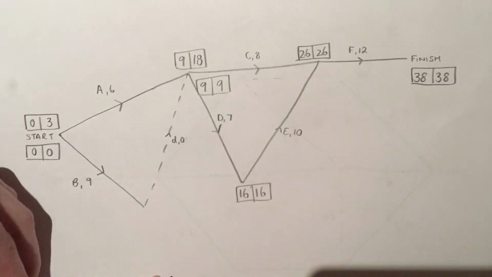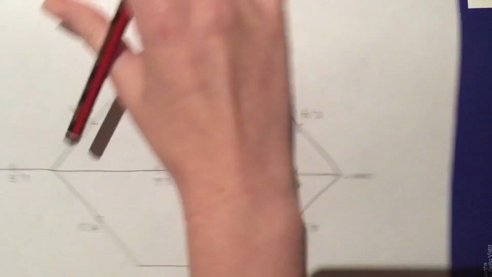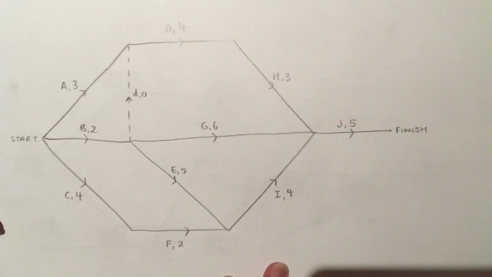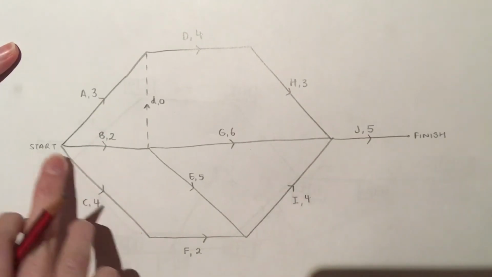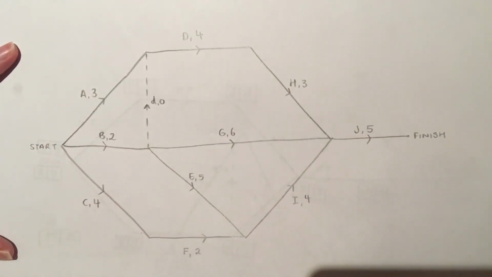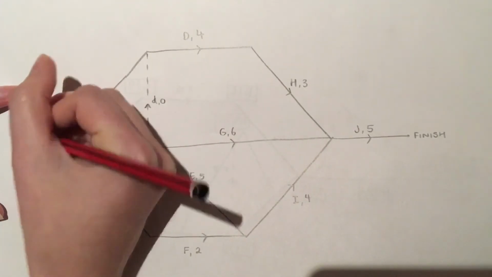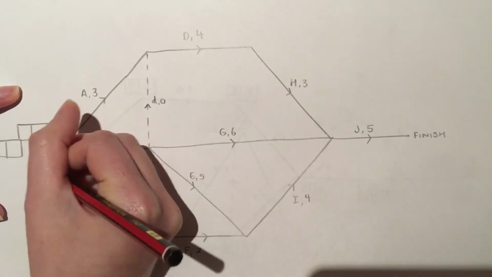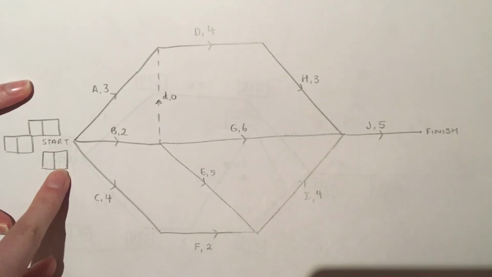Okay, let's try one last one that I've made up. Let's have a look. Okay, we've got this one here. It's a little bit more complicated and we've got 3 boxes to begin with. So let's start by drawing our boxes. So I'm going to draw one for A, one for B, and one for C. So this is going to be A, B, and C.